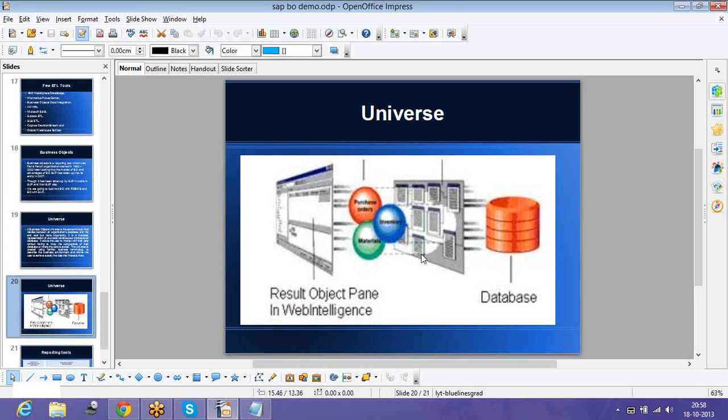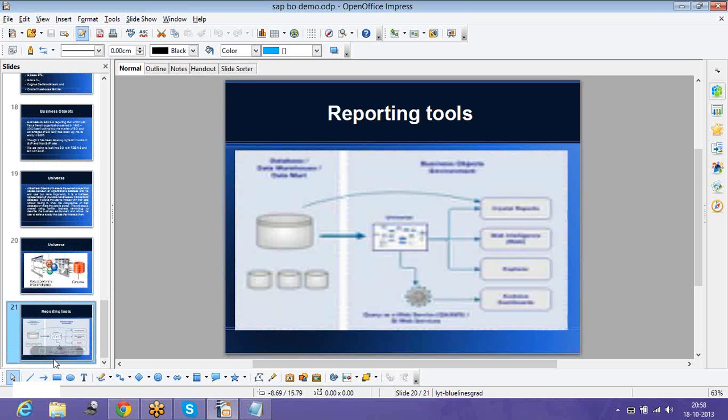This universe would be on the business objects platform. So from the universe I can easily generate the reports. You can see here, I'm having various databases or data warehouses or data marts, and I have to generate the universe on the business objects environment.